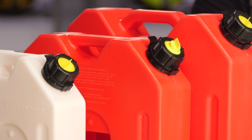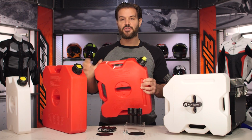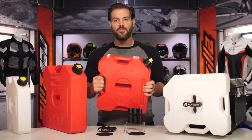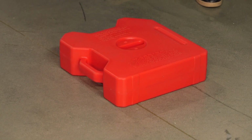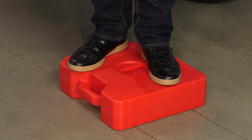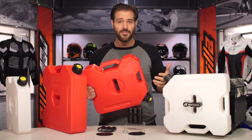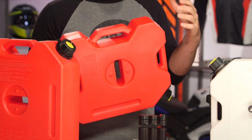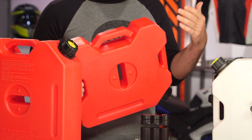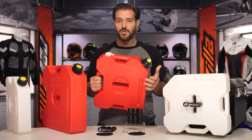One of the things to note is this is not your average gas can that you're buying at the store. This is a roto-molded plastic, super beefy. You can get a full-sized American man to jump up and stand on one of these, and it's not going to fold in on itself. It's going to hold its shape, and that becomes really important when you're considering where and how you're mounting these. If you have a motorcycle crash, you need to make sure this is going to be durable. It's not going to spill fuel all over the ground if it smashes into a rock, and that's really where RotopaX sets themselves apart with the durability.